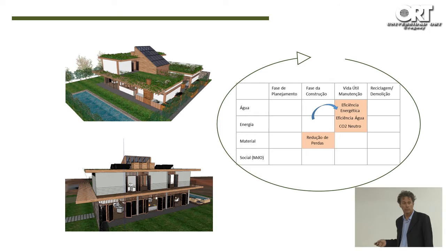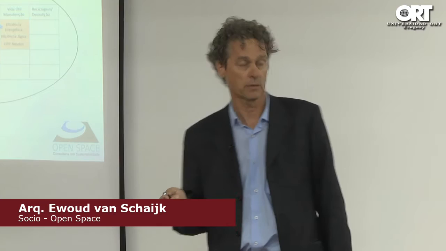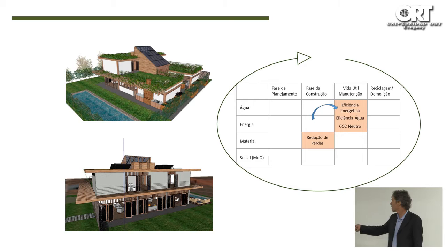emits less carbon. But what is not told in the marketing is that you have to drive at least for 5 years 40,000 kilometers a year to compensate the embedded energy in the second motor. So only if you drive more than 40,000 kilometers a year, then the car becomes sustainable, an improvement in comparison to a normal car. If you don't drive it, buy a normal car. So mostly when we talk about sustainability, we look at the user's phase. And very often there is an internal compensation which is not calculated.